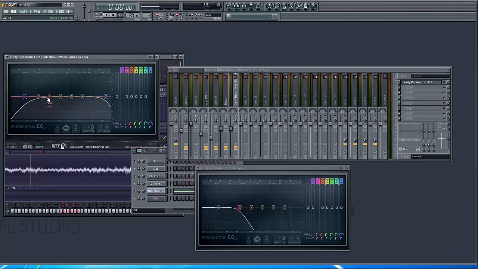So you want to use the band that's allocated to the section that it's allocated to drown out that particular frequency of sound. If you use another band in another section, it's not going to drown out the frequency you're looking for it to drown out. It's just going to drown out the frequencies that that particular band is meant to drown out. So just keep that in mind. I don't want to try to make that too complicating, but we'll go ahead and we'll listen.